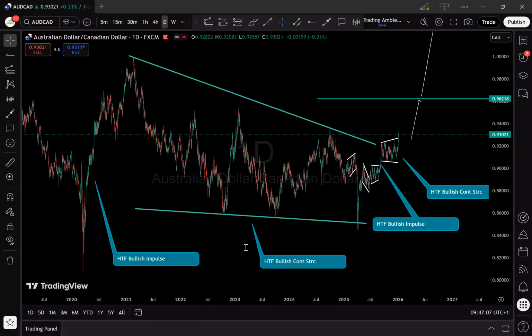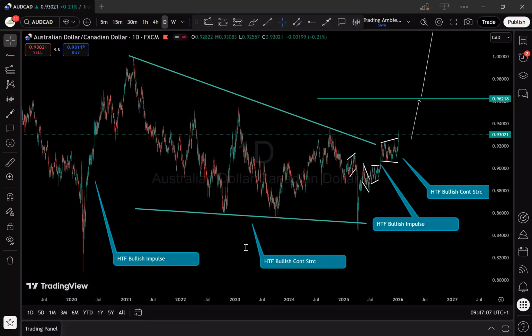At this high it looks like a double top to me right here, because we have a bullish impulse and a bearish reversal structure. This is an ascending wedge at the top of this high. Going down a bit to the mid time frame, right here, we have this ascending wedge. Then at the top of this ascending wedge, we have a bullish impulse on the mid time frame, a bearish reversal structure. The price broke out of this mid time frame bearish reversal structure, printed a continuation, then started dropping down. So now we have a breakout of this bearish structure right here.